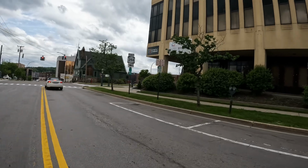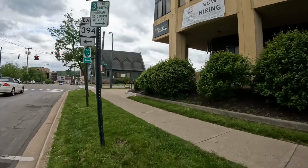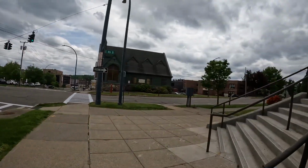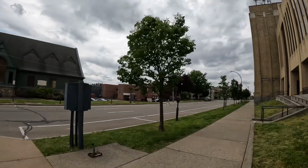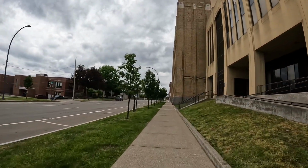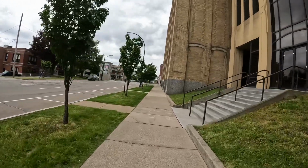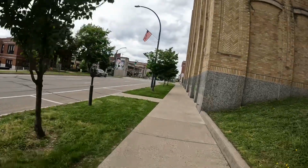Local claim to fame is that this guy is from here. He was a country lawyer from out in Frewsburg, which is outside of town here. He had his lawyer's office here in town. He went on to try and convict Nazi leaders. Except for the ones they sent to Argentina and the ones who started NASA and the ones who probably work in engineering at Volkswagen and Porsche and a million other companies like that. Old Robert Jackson, he convicted some of them at least. He convicted the ones that went on trial.